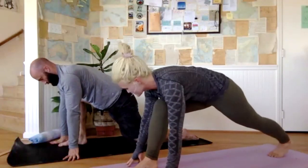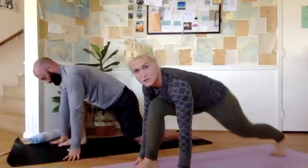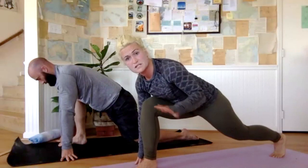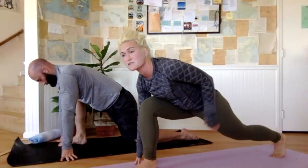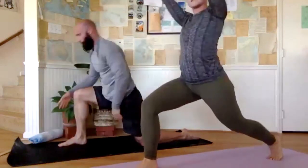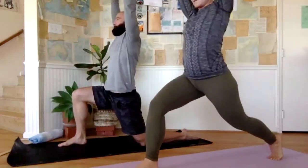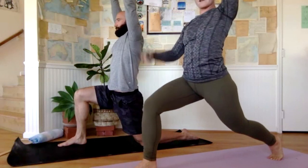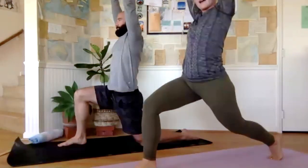Dusty's lowered his back knee to the earth. I'm going to keep my back knee lifted. It's a little extra challenge, particularly for the balance, but also for the back leg. Inhale up to crescent lunge. So these are both crescent lunge with the front knee over the front ankle and with the arms overhead.